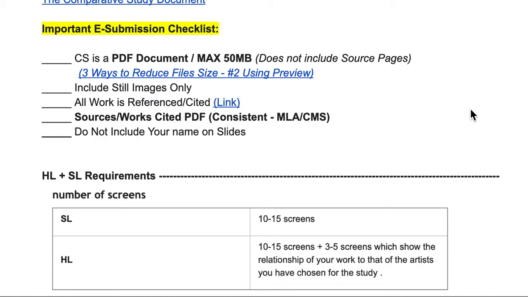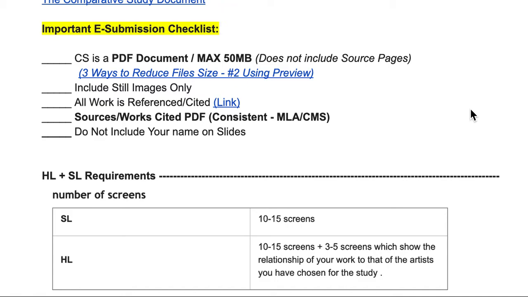All the work that is visual and or information that you are relying upon, research and visual references need to be referenced and cited. So all the images need to be cited directly. You can even use footnotes if you want to for other information that's in text, but I recommend, even if you make it really small, you make sure that every single image is cited. Work that is yours, you need to clarify and write down, this is my work. And there is a link for a guide on how to do that. This is really important, okay?